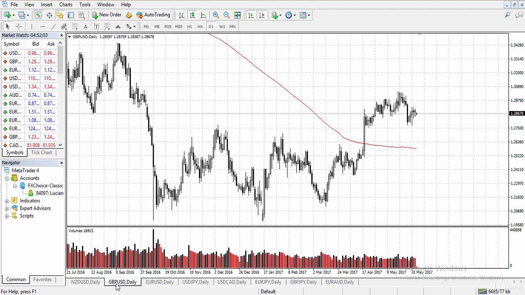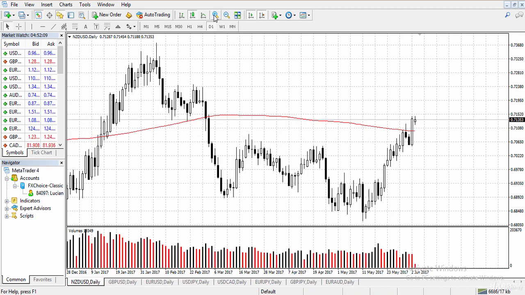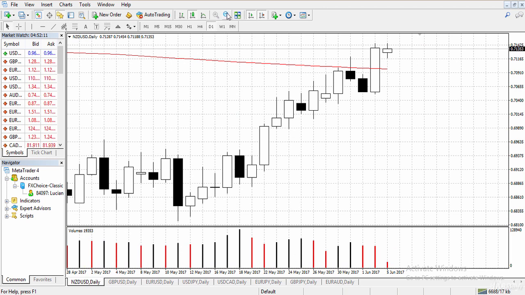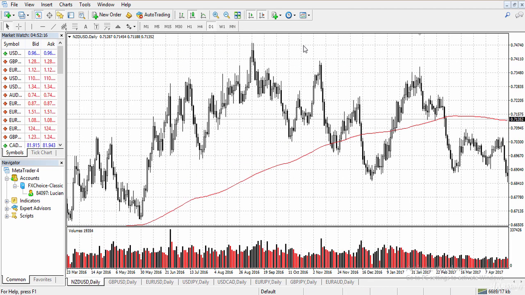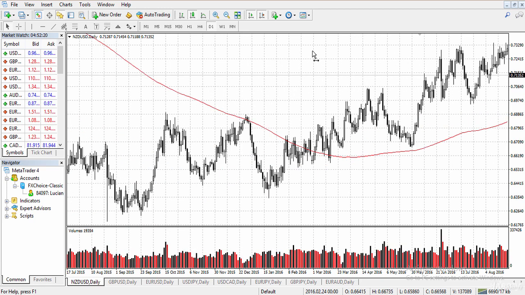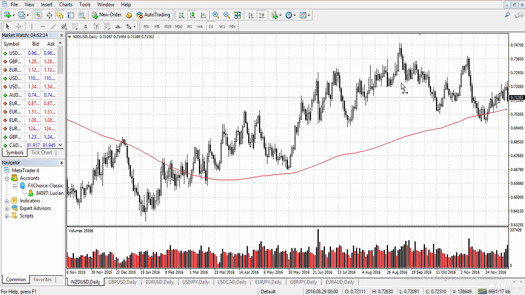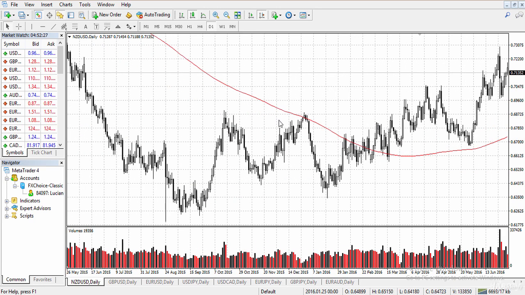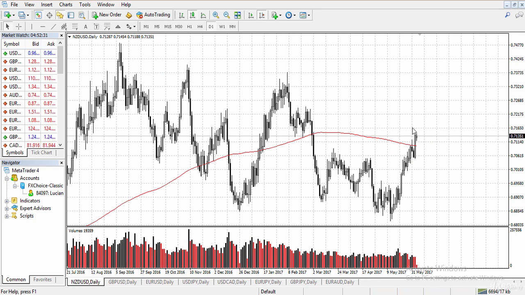Now, we add the currency pairs that we want. Now you can zoom in on the chart. Just click here to zoom in, or you can zoom out by clicking here. You can also go in the past by clicking your screen and scrolling back just like this. If you want to go back to the present, just click here and you'll be automatically taken back to the present.